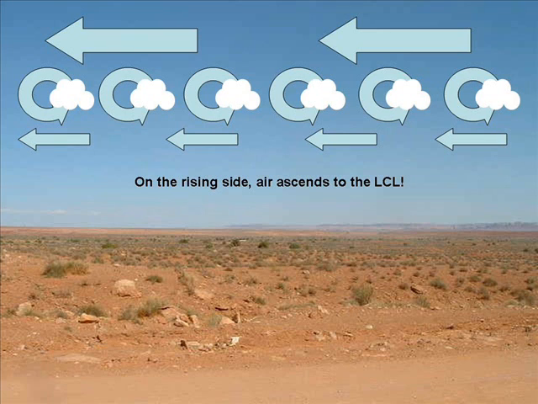You'll see that the pencil rolls. Now, these rolling motions have a side that has rising and a side that has sinking. And on the side where there's rising motion, air parcels may be lifted as far as their lifted condensation level, and you'll get a cloud. On the sinking side, the cloud will dry out.